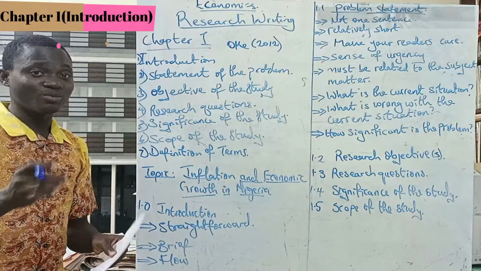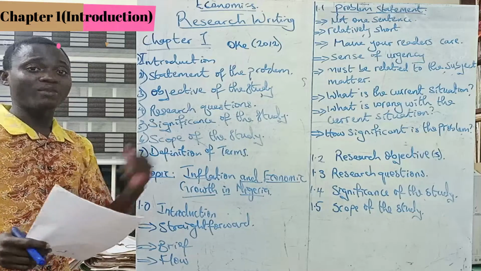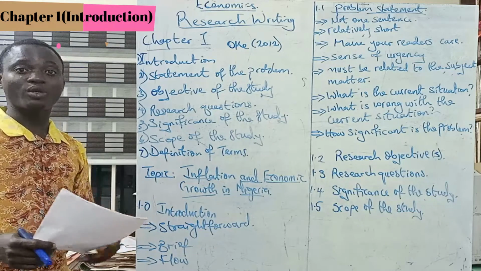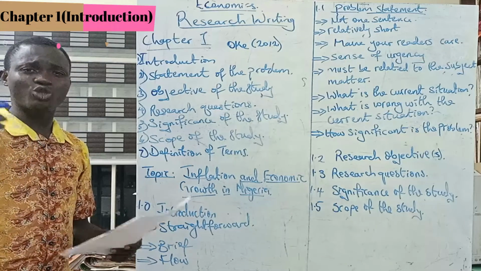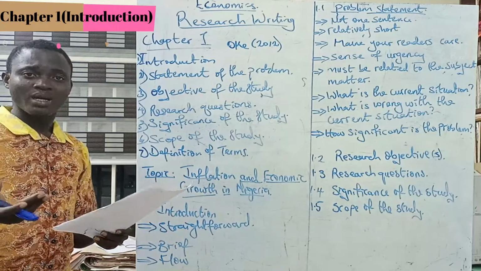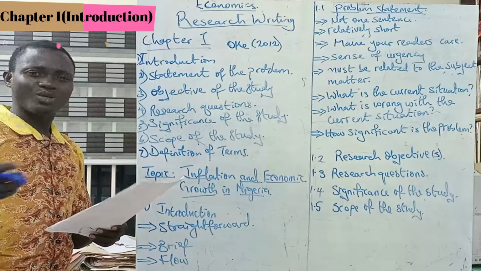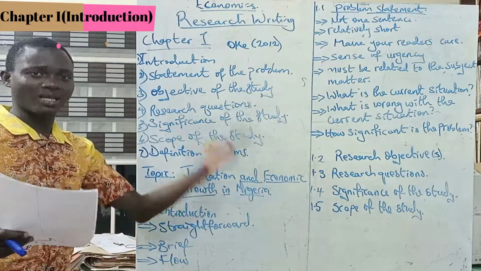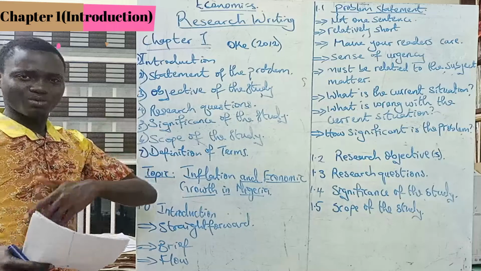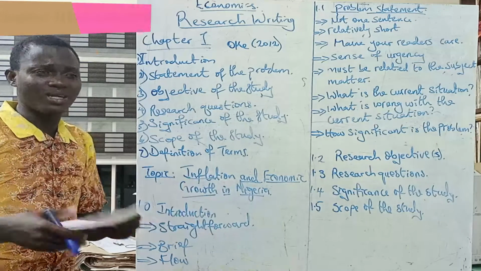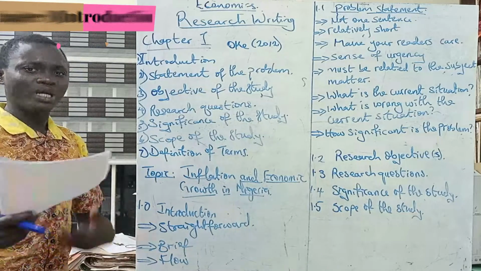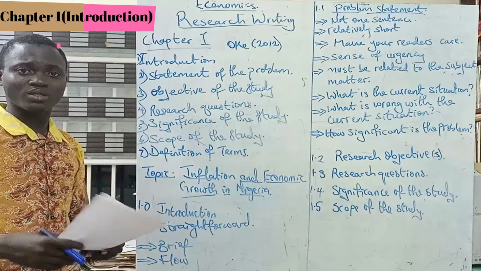Imagine, 17.71%. And some people may even go into the market and say that figure is not right, because of the way the prices of things have been doubling, tripling in a short while. These things are happening on a weekly basis. The price of something last week is not the price this week, and some prices are even changing on a daily basis. So things right now are not really cool.